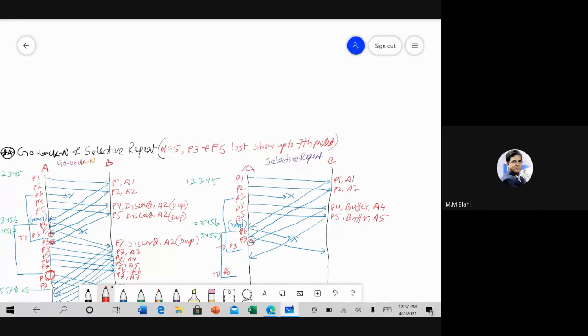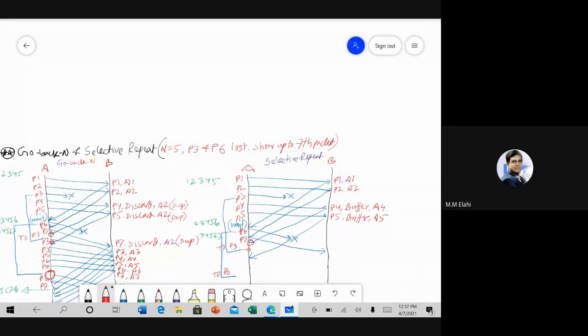Can you tell me what will happen after the timeout? Just this point here, this timeout. After timeout, what will be retransmitted? It's a timeout for P3, right? Not P7. Yes, in this point, the first timeout for P3. Then packet 3 would be retransmitted. Any other packet, or only packet 3? Sir, at first packet 3.